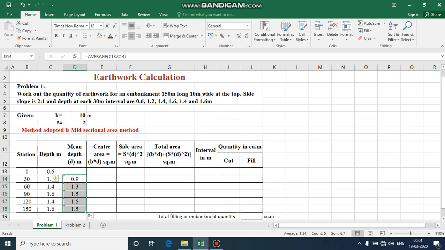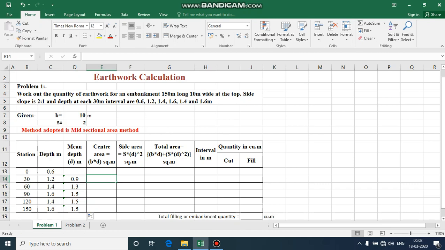In order to calculate the quantity of earthwork, we have to multiply area with its corresponding chainages. Embankment is of trapezoidal channel section, which is composed of central rectangular portion and triangular portion on either sides. We shall calculate the areas, that is rectangle as well as triangular portion separately. After that we shall combine it, we will get the total area of the trapezoidal section. After calculating the area, if you multiply with the corresponding chainages or interval, you will get the quantity of earthwork.